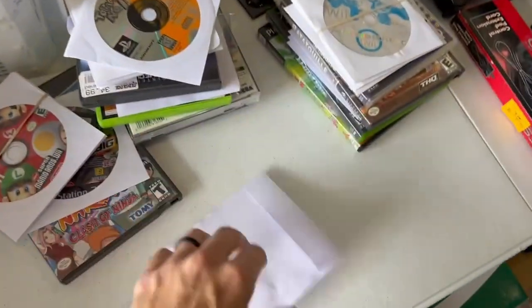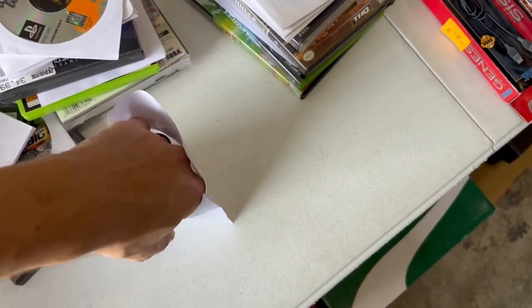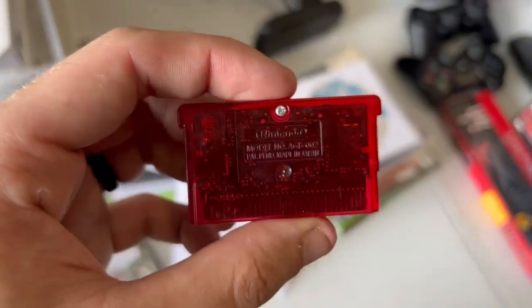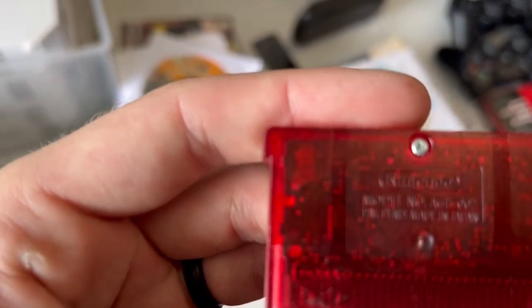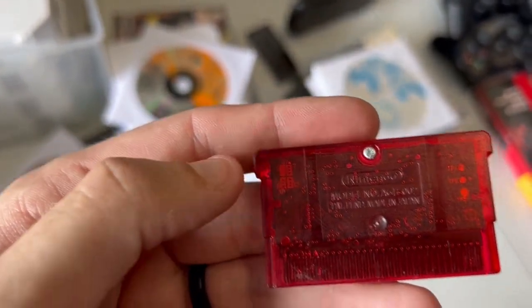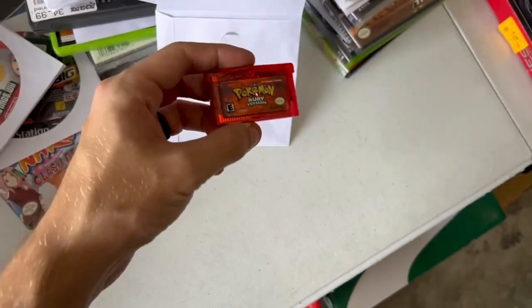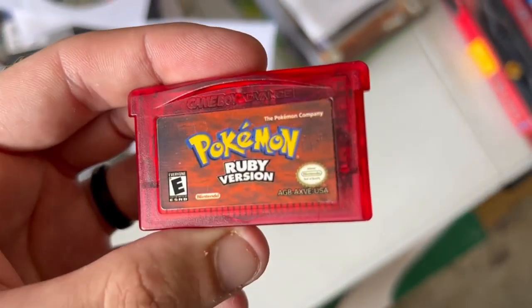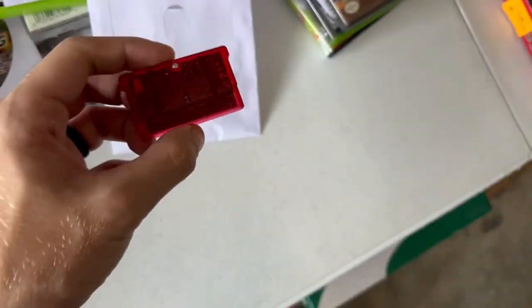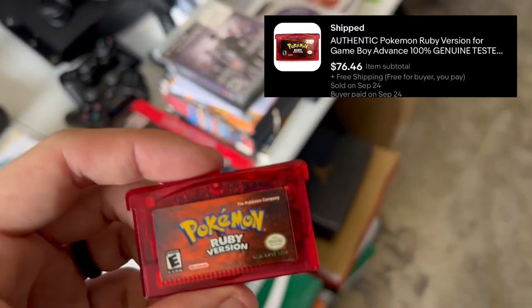Pokemon Ruby — Pokemon games are always easy ones. For people worried about selling non-authentic Pokemon games on eBay, always look for the little chip in the top left corner. You can see right here — they can't reproduce that. That is the number one way to tell, and obviously you can see the numbers on the front right to the right of the 'end' on the Pokemon cartridge to tell if it's real or not. This sold for $76.